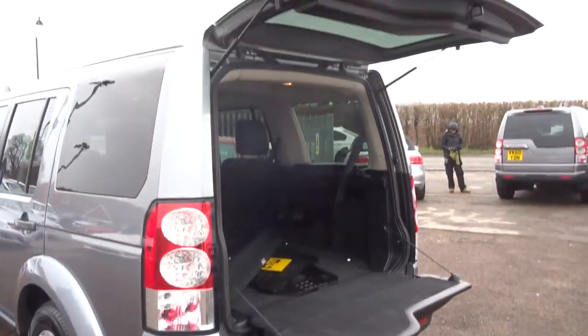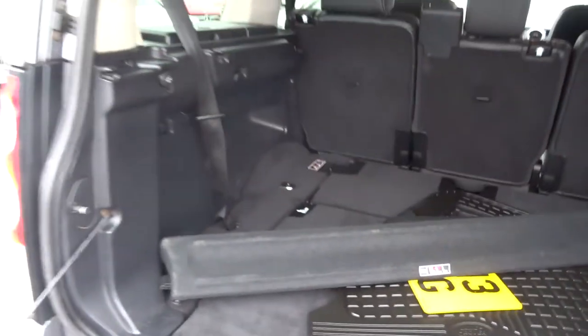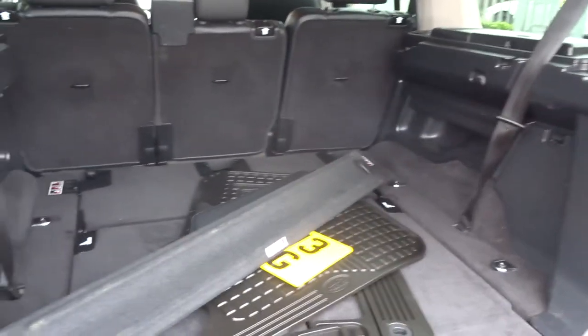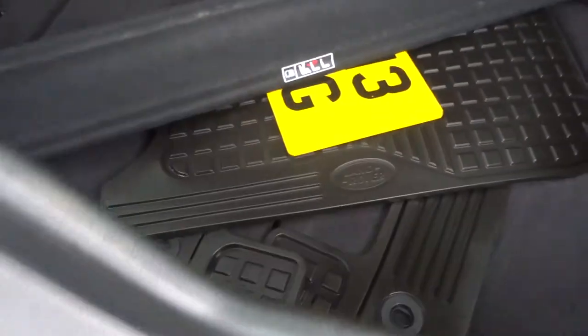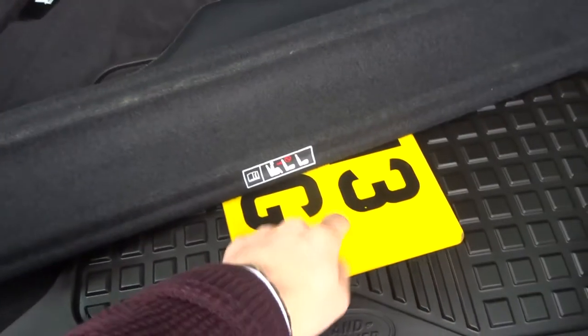With this being a Discovery, obviously it's a seven-seater. They're just folded down at the moment showing you that you've got a good amount of space in the back. Those middle row seats also fold down and fold up and collapse and various other things giving you even more room. All-weather floor mats, rear load cover. We also always give you the spare licence plate if you've got a tow bar on — just an added little bonus for you.